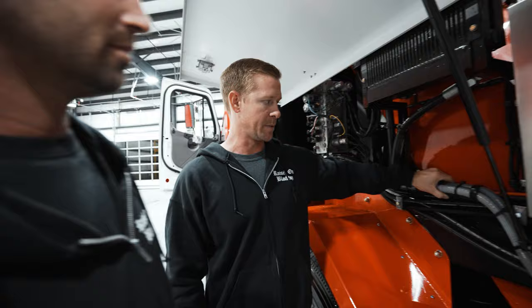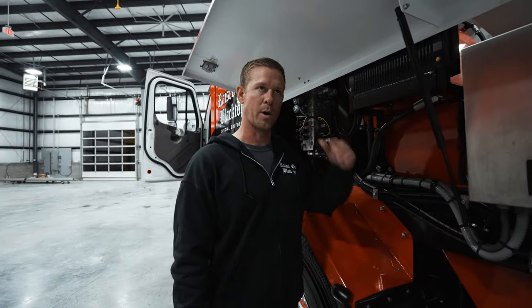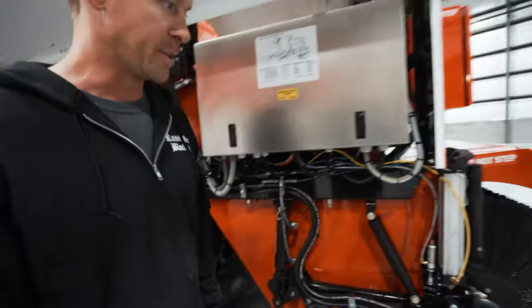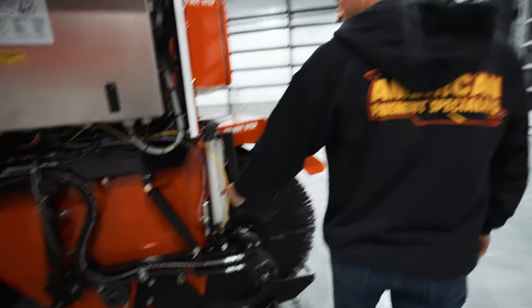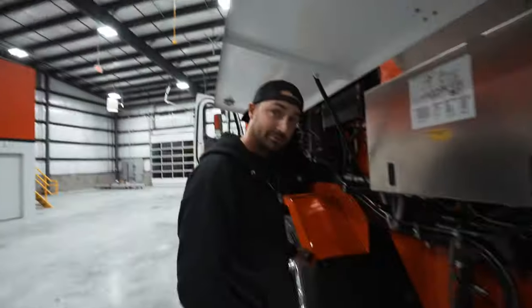The only place that we use zip ties is maybe in between just to make it a little bit more tidy, but all of those could break and your wires are gonna be in the same spot, right? So high grade materials, like Parker. Parker pneumatic cylinders on this thing. Again, the best of the best for everything. Cameras. Full 4-camera system.